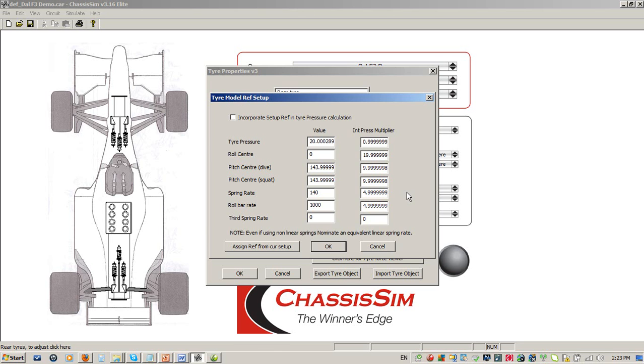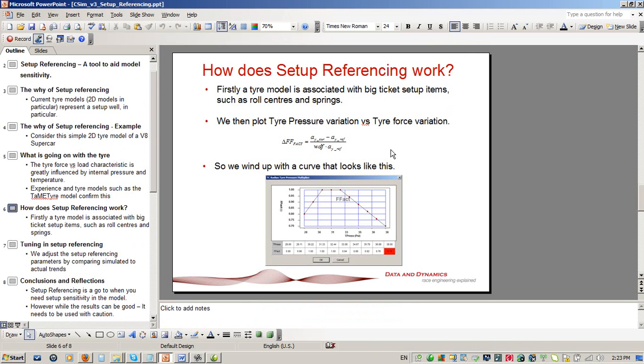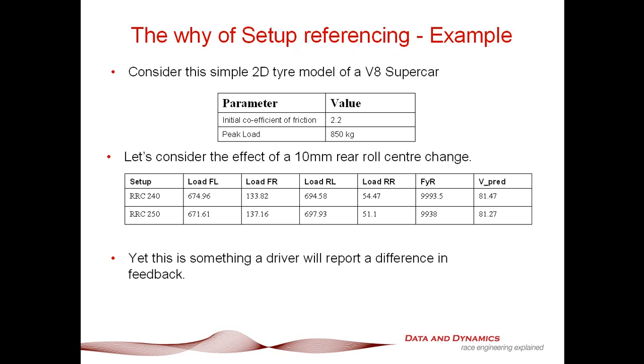But just remember, the deltas for your pure 2D tire models, and even for some of your 3D tire models, will be small. Now, that's for two reasons. Number one, the fact that ChassisSim is the perfect driver, but also two, the reason they're so small is that for the range of setup parameters we're looking into, if you go through and calculate your lateral load transfers, you're dealing with deltas of about 0.1, 0.2, maybe 0.3% max, which is deltas in the order of 4 or 5 kilos. So consequently, you'll always have small changes in tire force.